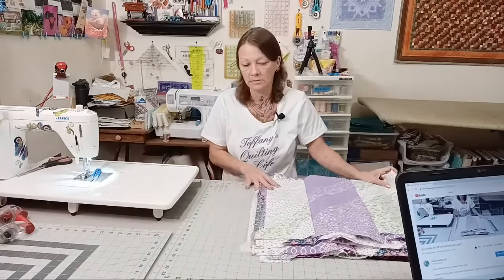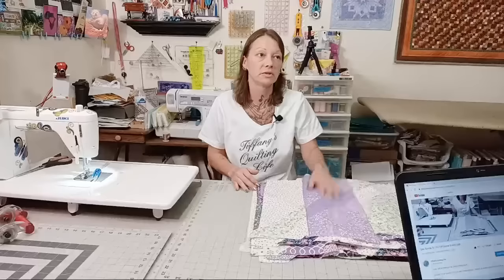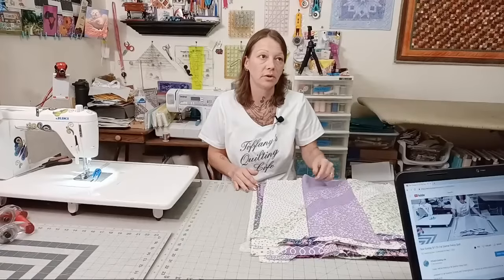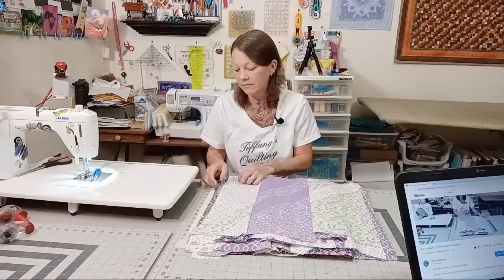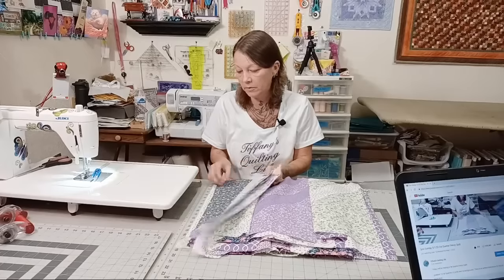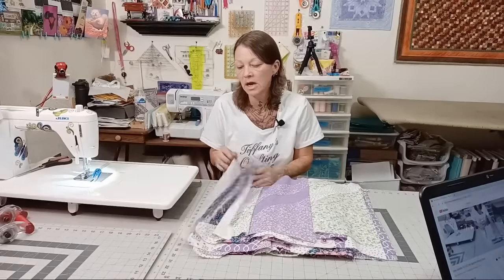So this was fabric you had sent to you, right? Yes. Some of it. There was some of the purples that weren't. I added purples. I wanted to know if it was from a fabric line or just. Oh, no, it's just random fabric. Some is probably from Walmart. Some of it's probably from who knows where. I don't know what any of this is. I just pulled all the purples, and I had them sitting behind me for a couple months now.